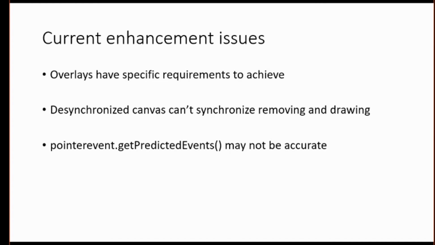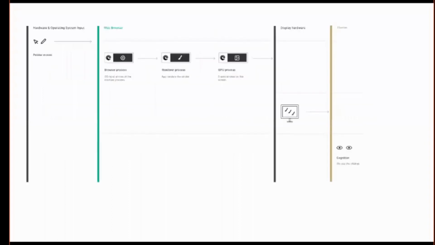And then finally, you could just predict points as well. And that's definitely a valid option. However, it causes some issues just because you may not get accurate points, which you would definitely prefer to have as accurate as possible to make sure that the user has a good experience. And you can improve accuracy by predicting fewer points, but then you're not improving latency as much as you may otherwise be able to. So we thought we could improve upon prediction as well.